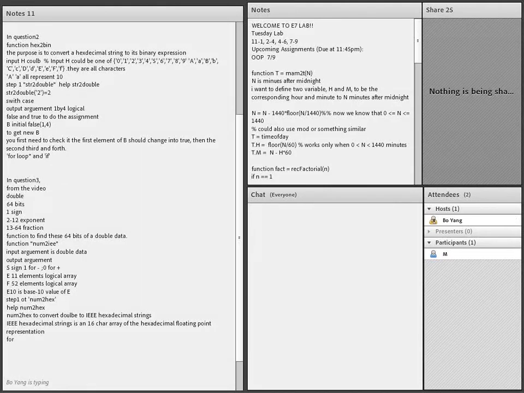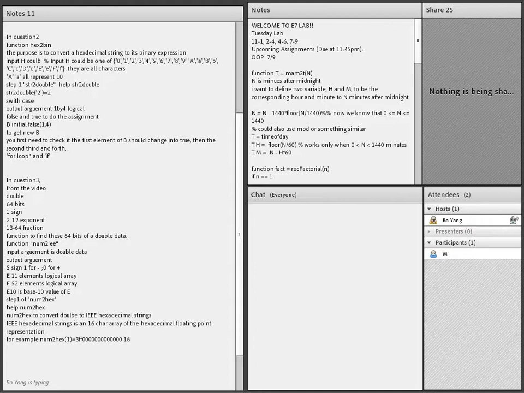Okay, for example, num2hex(1). 1 is a double, a class of double, and num2hex(1) will give you an expression 3FF, then 13 zeros.